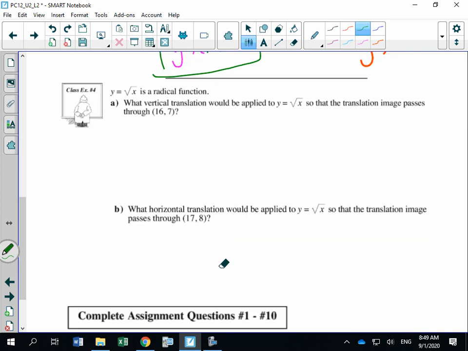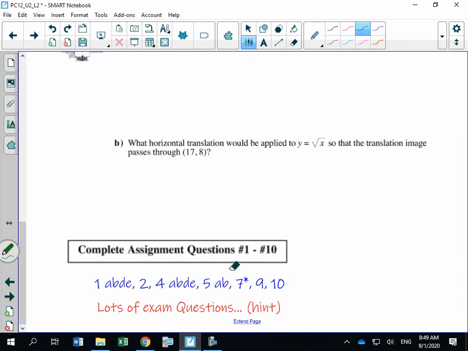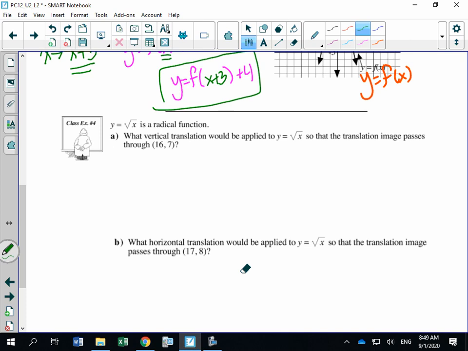Okay, class example number 4 is our last class example, and then I think I'm probably going to do number 7 with you. But number 4, I want you to star this. So this is new, okay? This would be what I call SE, which is a standard of excellence. And when I star things, I will always put it either on your quiz or your exam. So you guys know you're going to have a quiz coming up when you return, and this is going to be a quiz question.